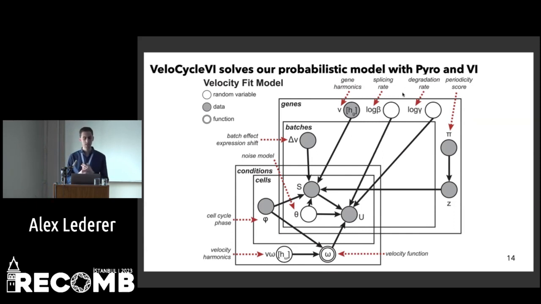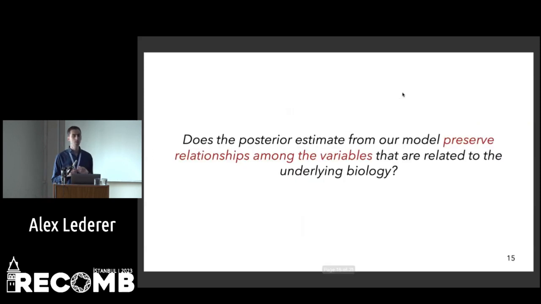Now, in the last minutes of my talk, I'm going to show some plots to answer the important question we wanted to explore about the posterior estimate, and this is namely whether the model preserves relationships among the variables that we expect to have some sort of relationship with one another, given the biological formulation of the problem.